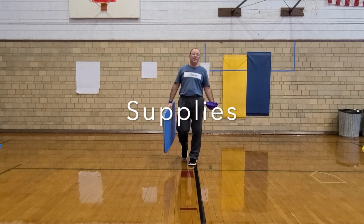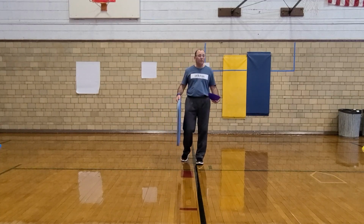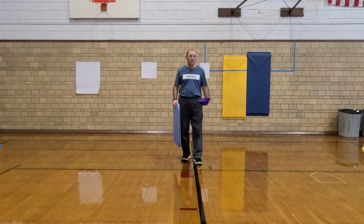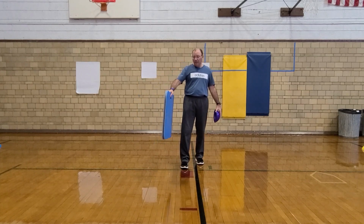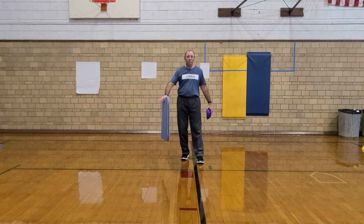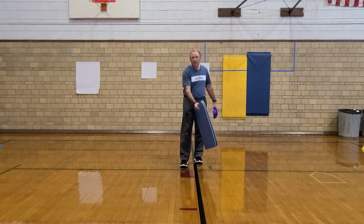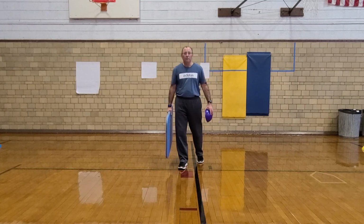Some supplies you may need today for this activity. They don't have to be exactly what we have, but if you can find something that your parents say is okay to use, then you can use them. So I have a mat here. We use this for sit-ups, a few different things. I used it for my surfboard when we did our surfing. So you can use something like that. You can put a blanket on the floor. It doesn't have to be anything elaborate. Just a blanket or something, a towel.